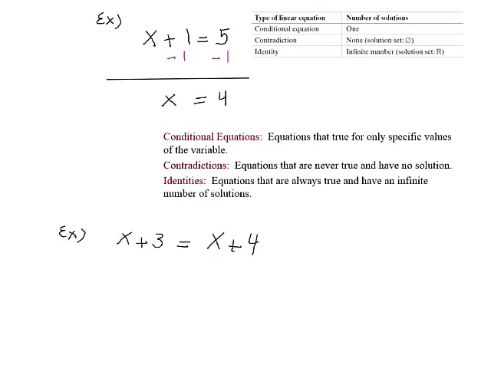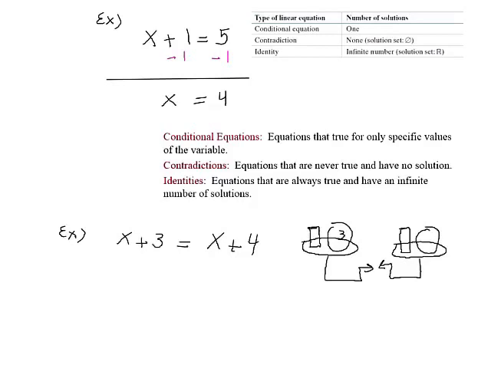Because remember those scales we used to have? It used to be like a scale like this to weigh things. So if I put an unknown weight here, x, and I put the same unknown weight here, and then on the left-hand side, I have 3 pounds here. Let's have 3 pounds. Okay? And on the right-hand side, I would put 4 pounds.